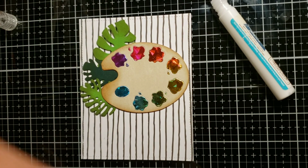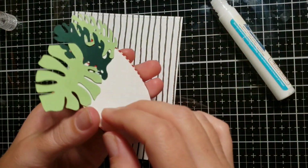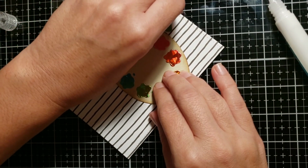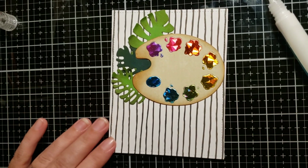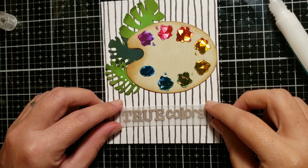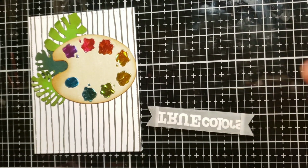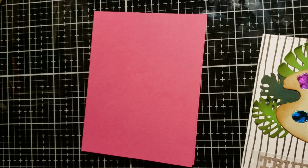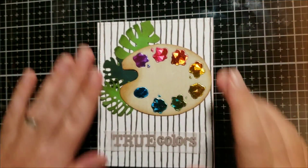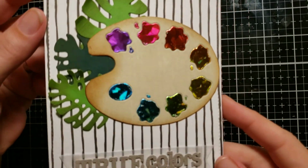I've cut that out of some vellum, and I'm going to be adhering this focal piece down onto the cardstock here, and then just bending up the leaves a little bit. So pretty. And then on the vellum piece, I put some alphabet stickers that spelled out True Colors, and then taking this bright pink card base, I'm going to be attaching my panel to that card base, and this card is done.